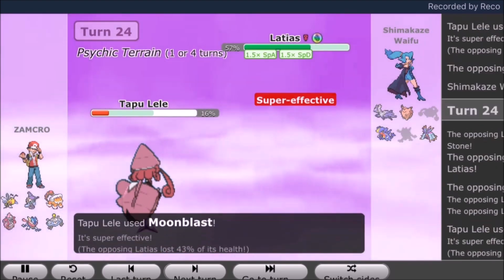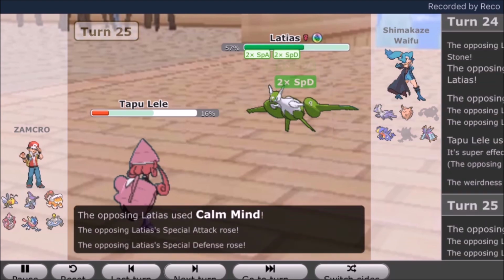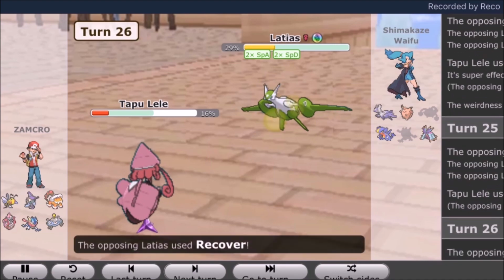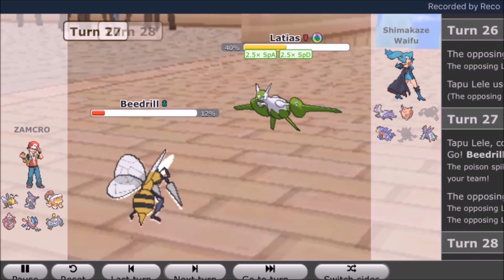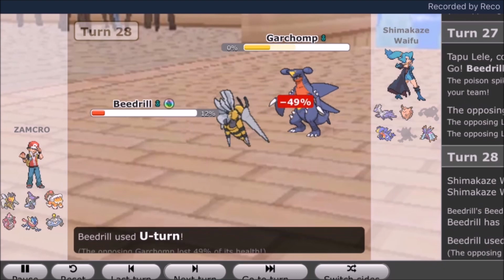So I'm guessing this team was based around hazard stacking, like setup variants of this Mega and Clefable, as they were very, very problematic for me. I'm going to hard switch out to Mega Beedrill here, knowing he's going to Calm Mind or Recover, and I get rid of the Toxic Spike as well, and I'm going to U-turn here. I had to, sort of had to on this turn.